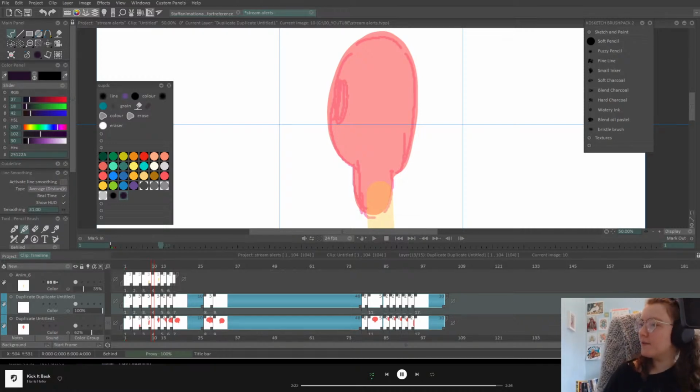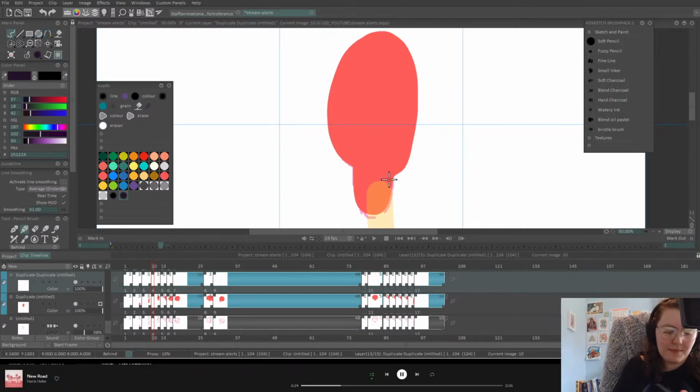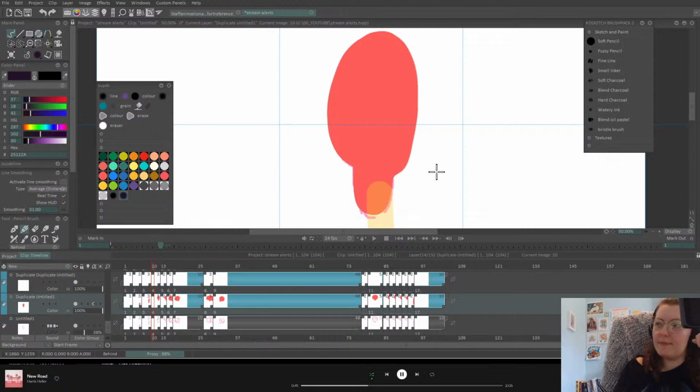Is there a way to colour things in with something like an alpha lock? Yeah, there's this one. If I bring that up, you can lock the transparency here. And then you also have the stencil function, which is just here. The stencil basically acts like a clipping mask. And then you can invert it so it won't colour the actual drawing, it'll colour everything around it. So that's stencil. And then locking the transparency. I'm on the wrong layer, that's why. Hang on. Yeah, and that'll lock the transparency.